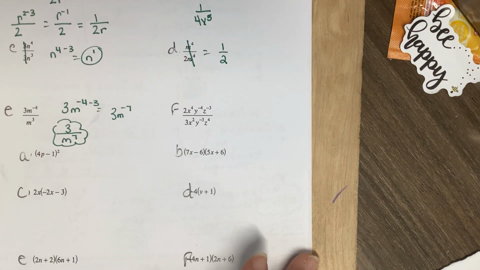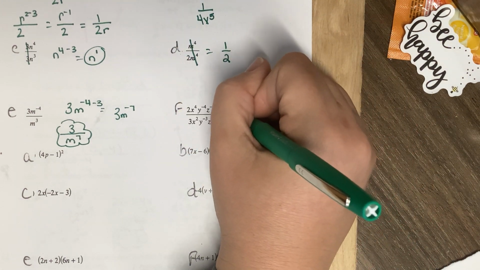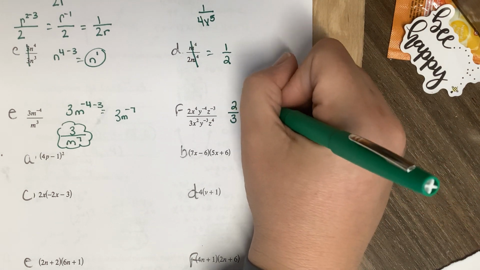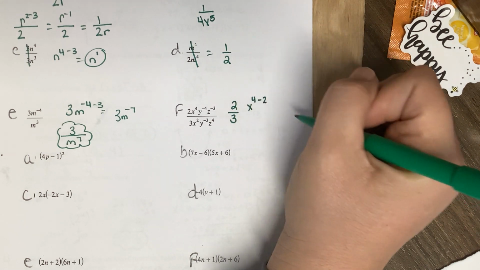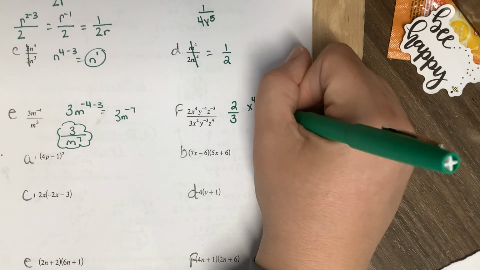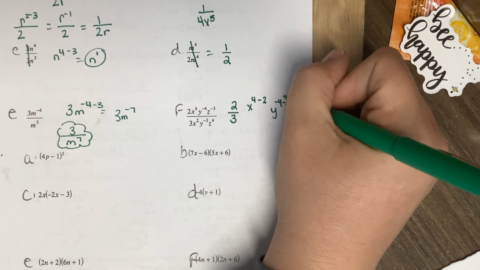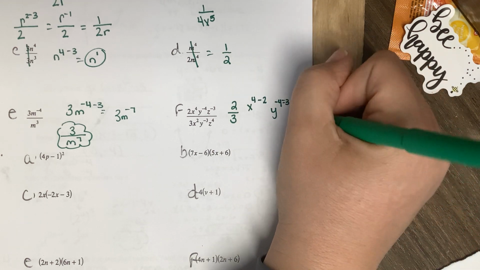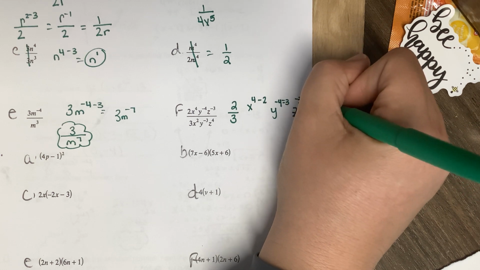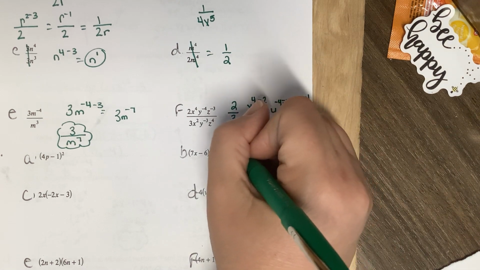All right, last but not least, for the exponents, we have 2/3. We can't reduce 2/3, so we're just going to keep it 2/3. Then we have x to the 4th power divided by x to the 2nd power, so 4 minus 2. The y's, we have y to the negative 4 minus, oh, minus a negative 3. Got to watch my sign there. And z to the negative 3 minus a positive 4. It'll stay 2/3.